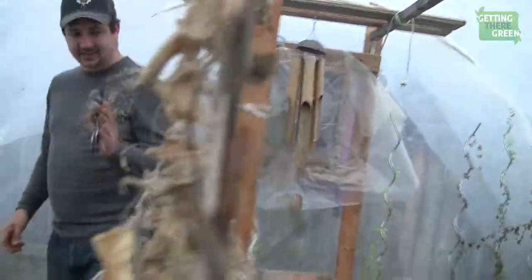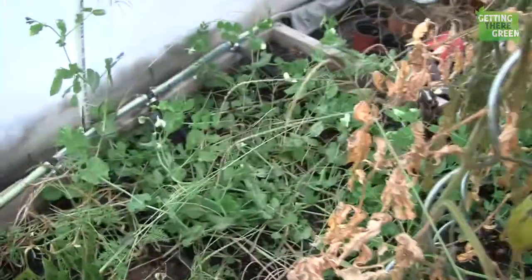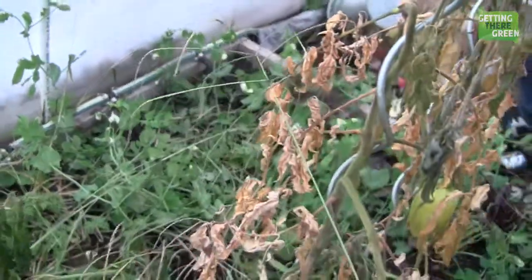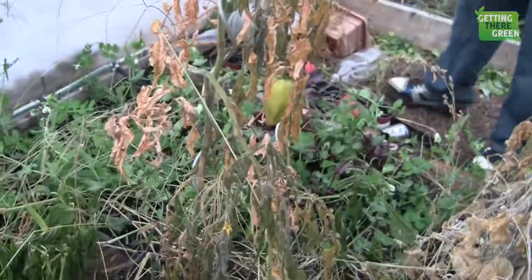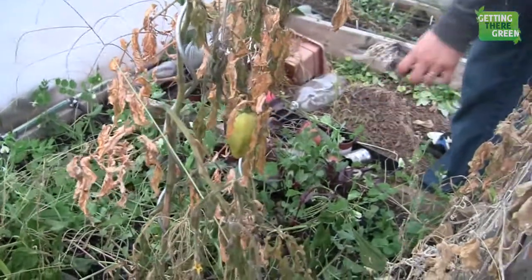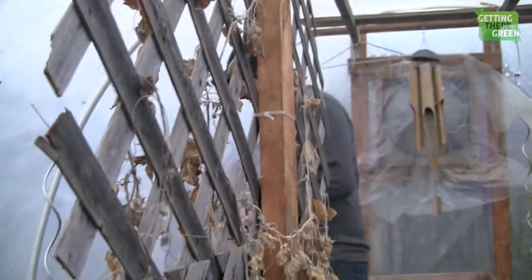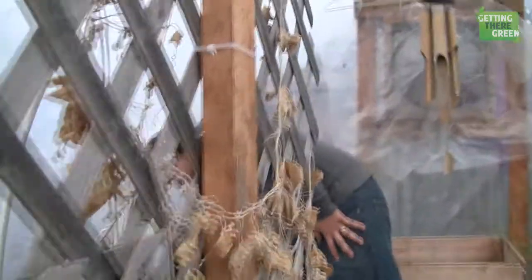All right, I guess all tomatoes in this bed. Cucumbers are all done. We've got cold weather crops in here. We've got peas. We've got our beets on both sides here. We've already picked all of our peppers. Everything that was in this bed is pretty well picked over except for the peas and beets. Ooh, I see a tomato. Yeah, there are a couple tomatoes still on there, but they're probably no good because this one, you can see for sure that the frost got everything in here. Yeah. We'll just use those for seeds, which should be fine.